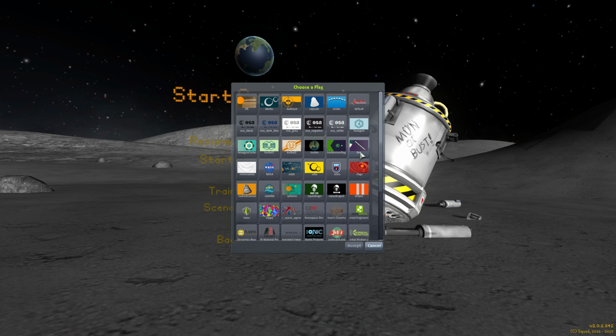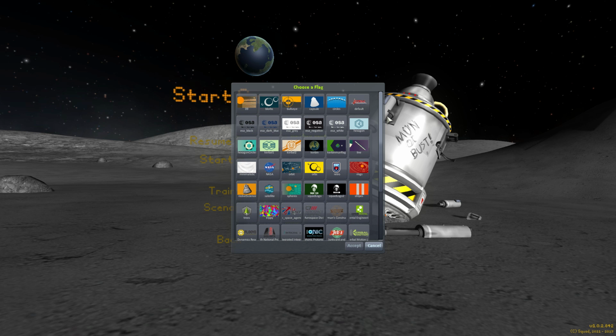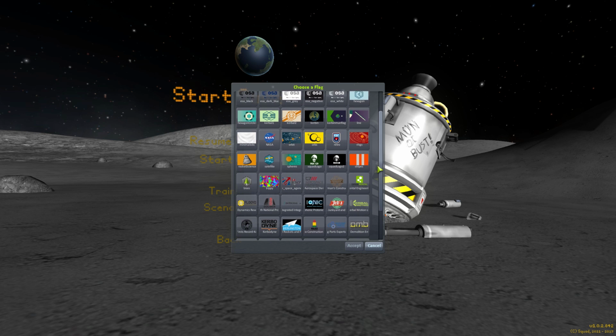So this is going to be very similar to a tutorial type game, but it's going to be a let's play, so we'll be honest about that. And let me see, what should we use for our flag for this let's play? Let's see.